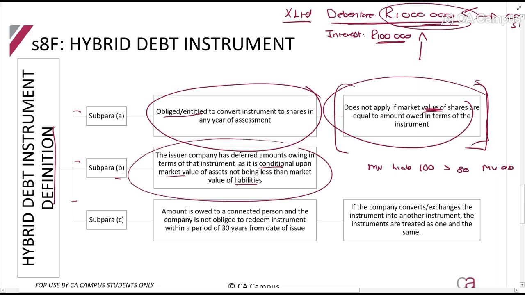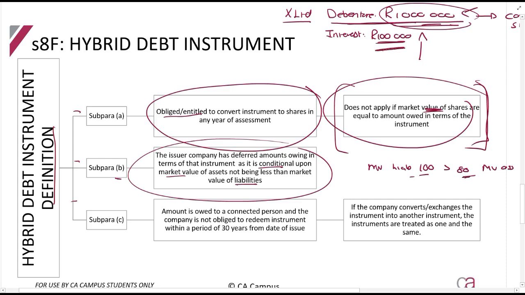The reason behind this: if you are a shareholder, a company will not pay you a dividend if the market value of its liabilities exceeds the market value of its assets. But that rule does not apply to interest — interest is incurred regardless of whether assets exceed liabilities or not. So if there's a clause saying interest doesn't have to be paid when liabilities exceed assets, SARS treats it as a hybrid instrument and considers it equity.